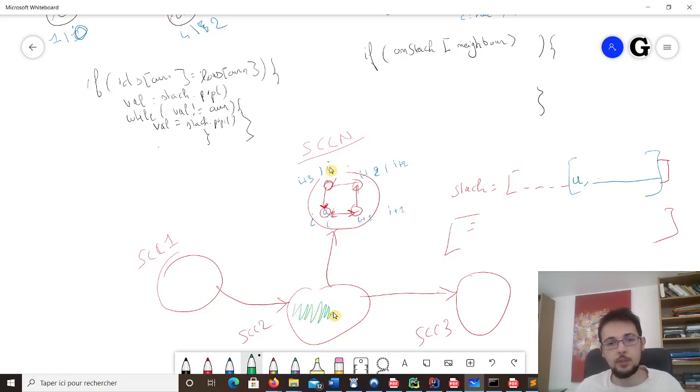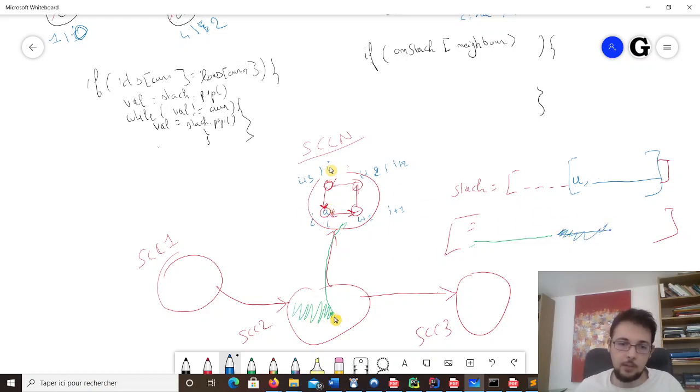So what happens is you visit some nodes in SCC2, but say you don't visit all the nodes in SCC2, and you now visit the node U of SCCN. Then we visit all the nodes of SCCN, and as we backtrack and reach U again, we pop off every element of SCCN.